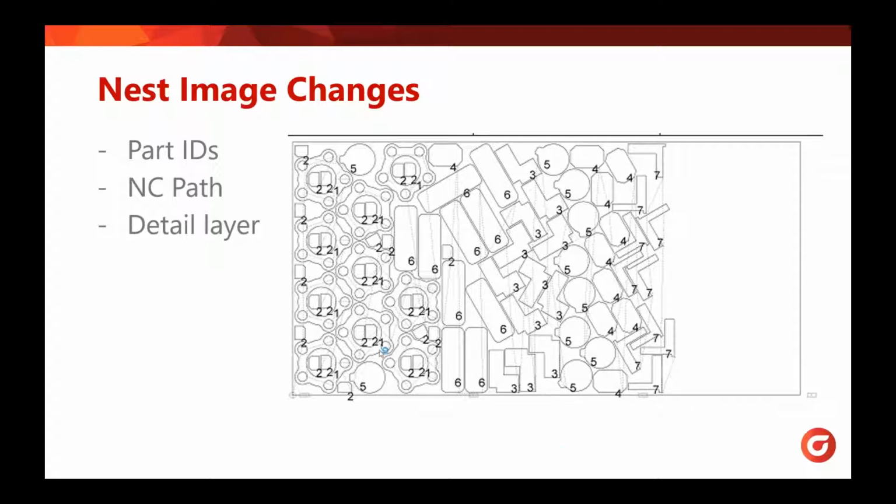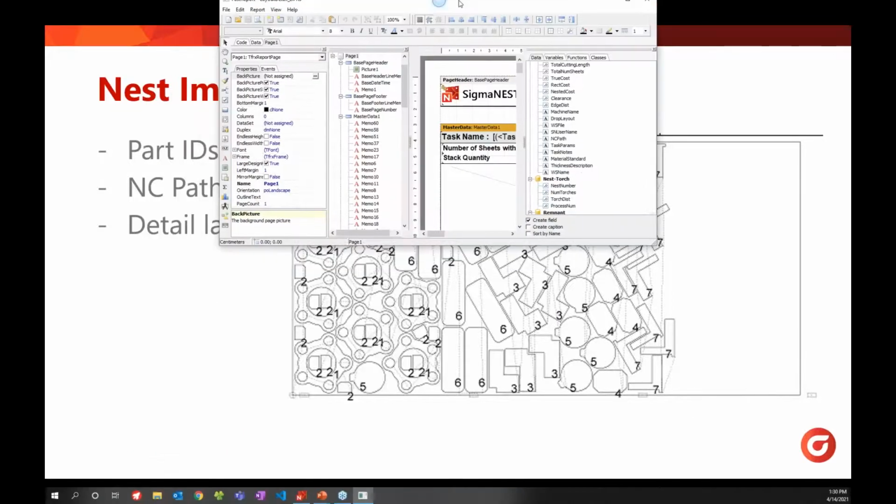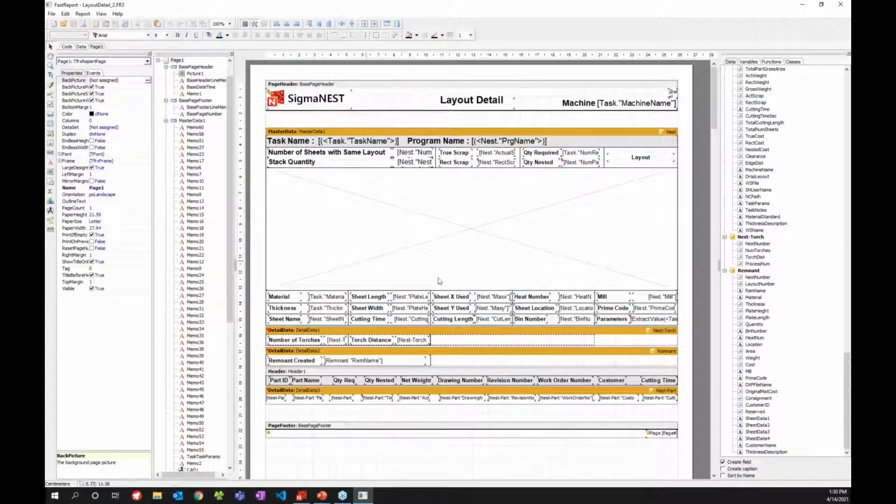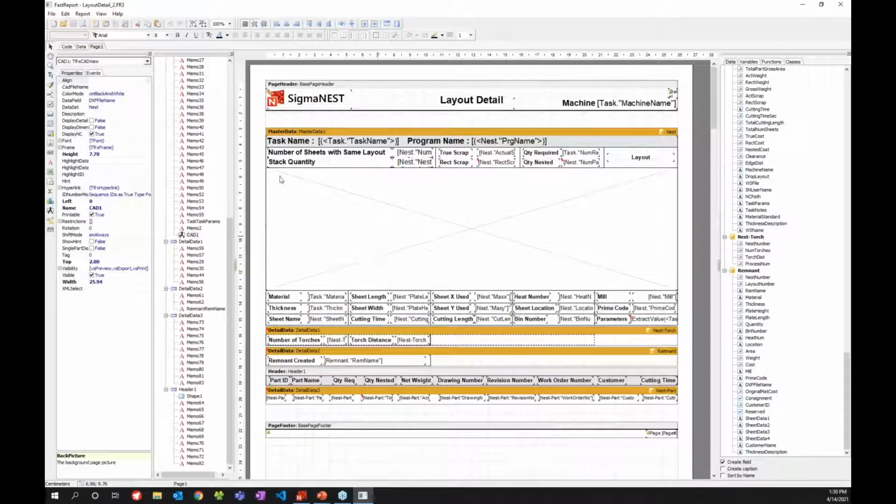So in this case, with smaller parts embedded in a larger part, the numbers can get a little bit jumbled because it's hard to get the placement exactly right. But on nests with larger parts or solid parts like we're seeing over on the right-hand side of this nest, it can be really useful to see what's what. And this can especially be useful if you have right-hand and left-hand parts or something like that, where it's difficult sometimes, or they get mixed up sometimes as they're getting offloaded. So let's take a look at changes that can be made to this area right here. This is where that preview of the nest is going to show when we print the report.